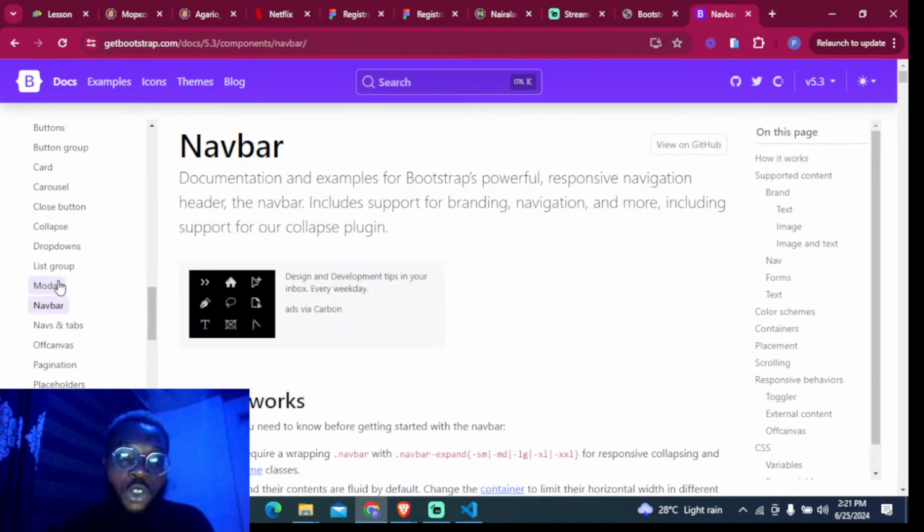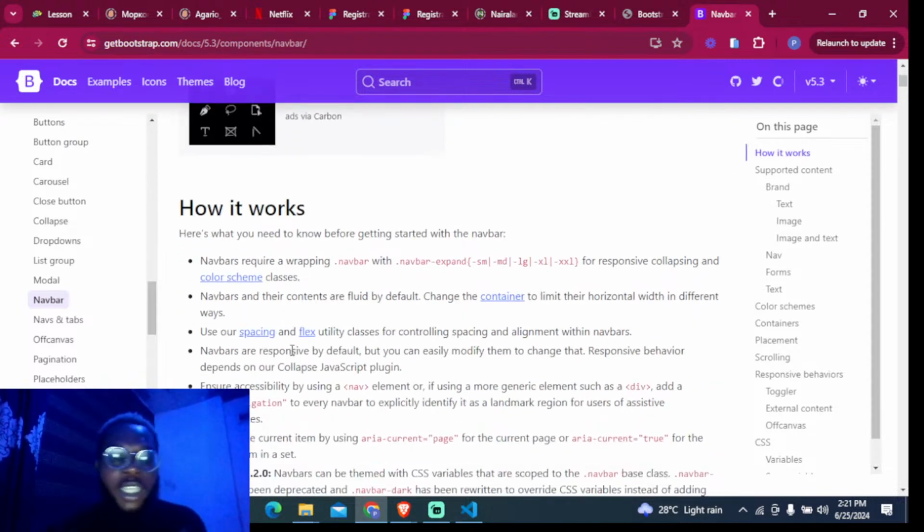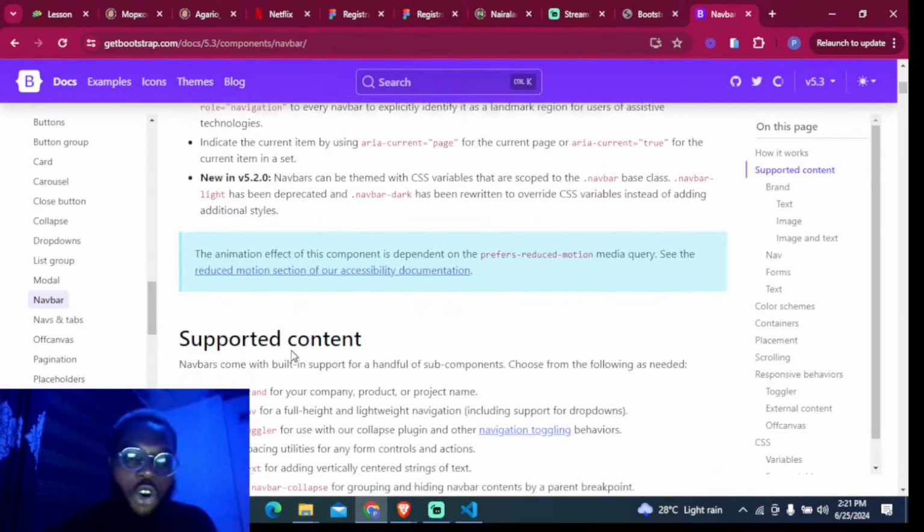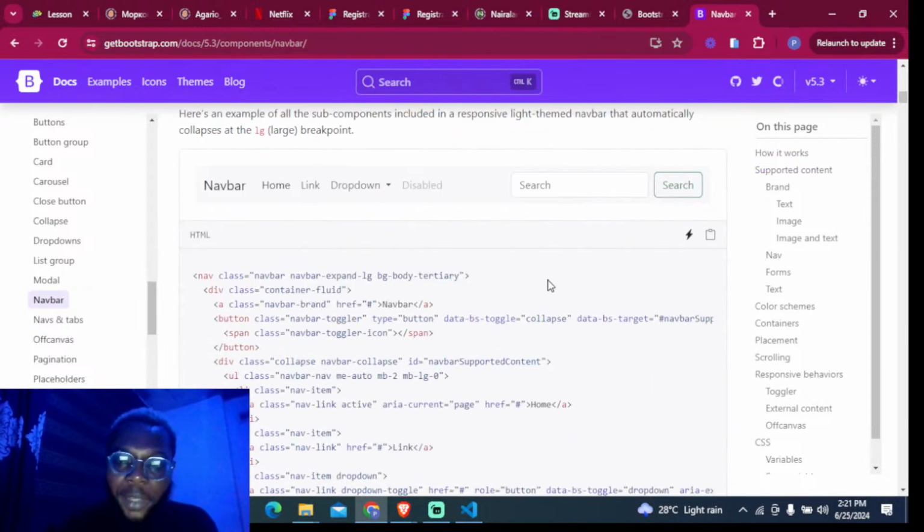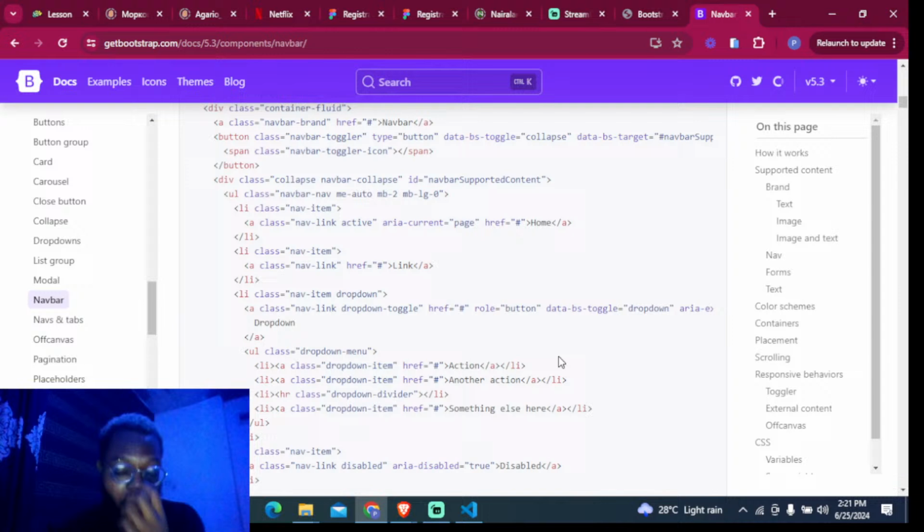So let's use the navbar. Again, feel free to go through the documentation in order to see how it works, but interestingly, it's very easy. All you need to do is to copy the code. As you can see, the structure has been well laid out. You copy the code, you paste it into your HTML, and try to view your results.